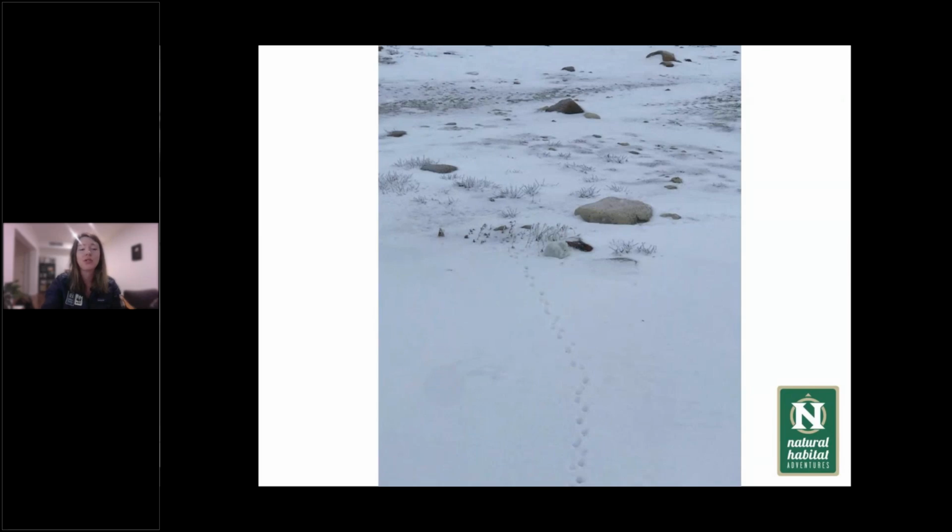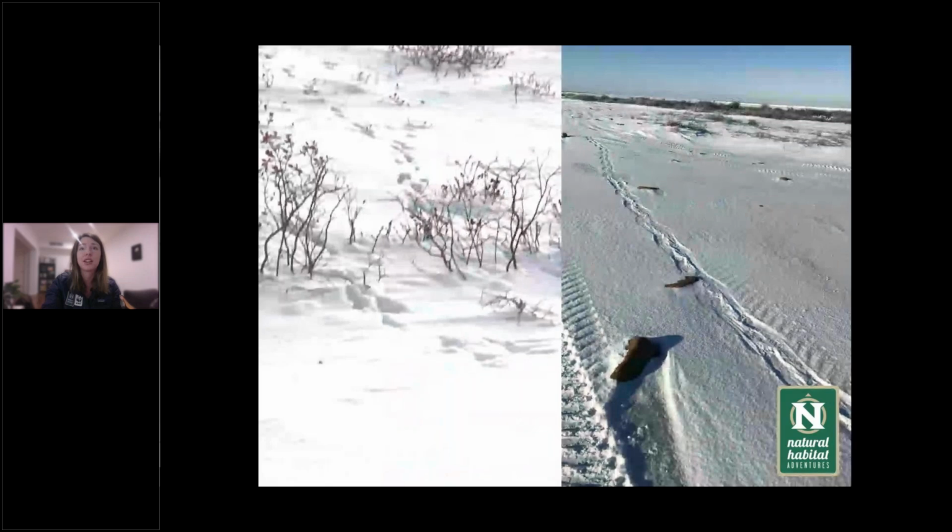It can be tricky to photograph. So this is a very blurry photo of a, looks like a fox on the left, just from the arrangement of the toes in the background. I'm not seeing the hind legs come through of a rabbit, which I thought it was a rabbit originally. And then on the right, we've got a polar bear. We're seeing that sweeping mark.